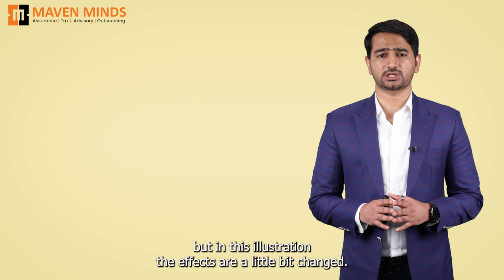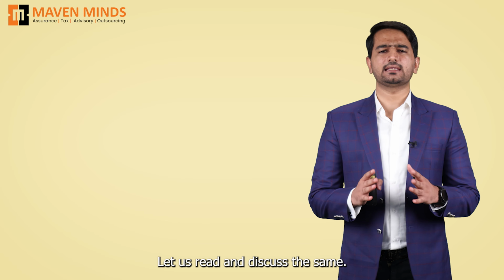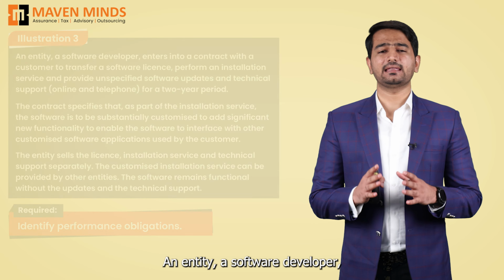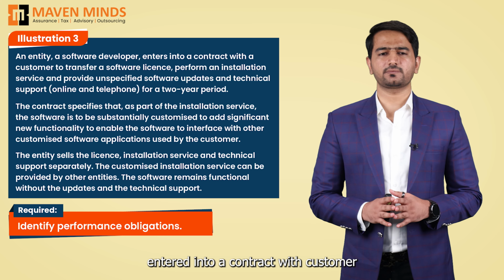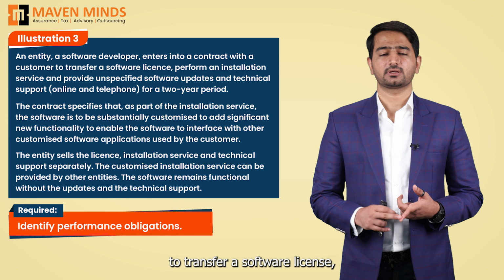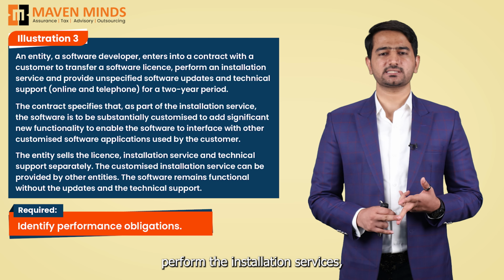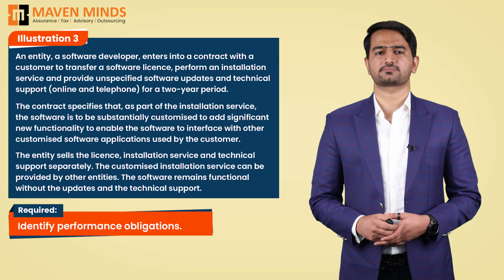But in this illustration, the facts are a little bit changed. Let us read and discuss the same. An entity, a software developer, entered into a contract with a customer to transfer a software license, perform the installation services, provide an unspecified software update and technical support online and telephone for a period of 2 years.